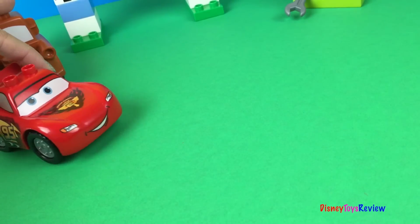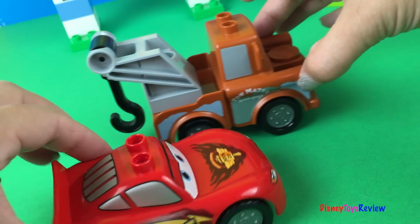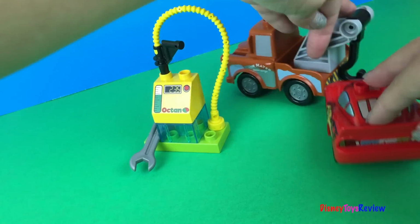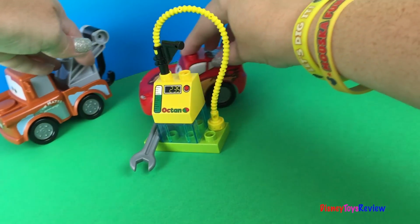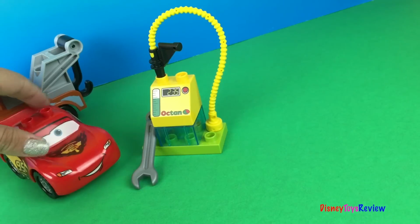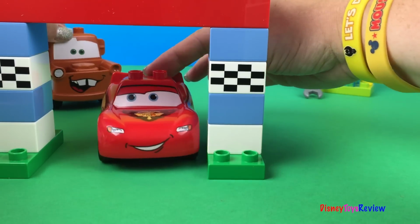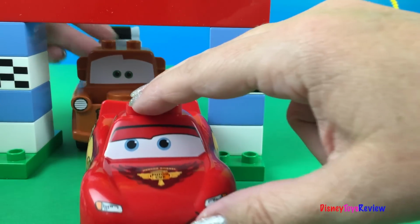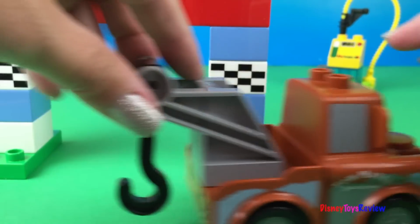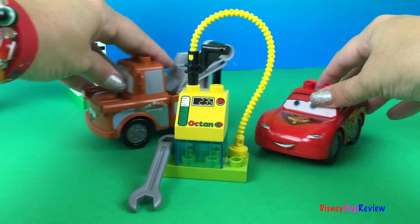Yay! Ooh, they're coming! They're racing! Looks like Mater's taken the lead. Mater has taken the lead, but it looks like McQueen's on the race. Here they come, it's neck and neck, but it looks like McQueen is gonna win it. Woohoo! Good job, McQueen! That was a good race, McQueen.